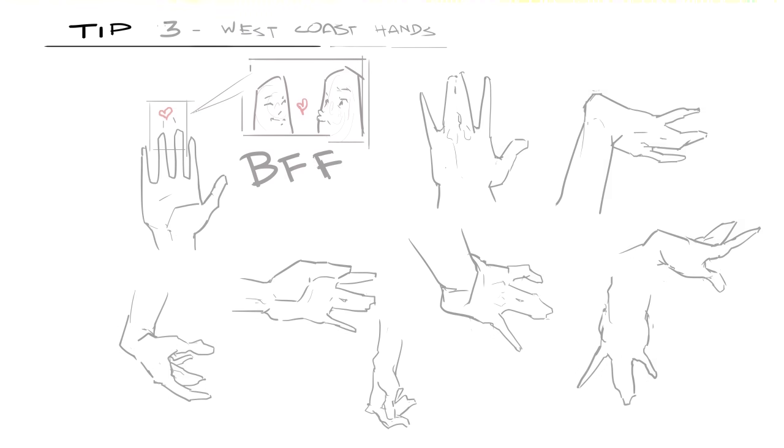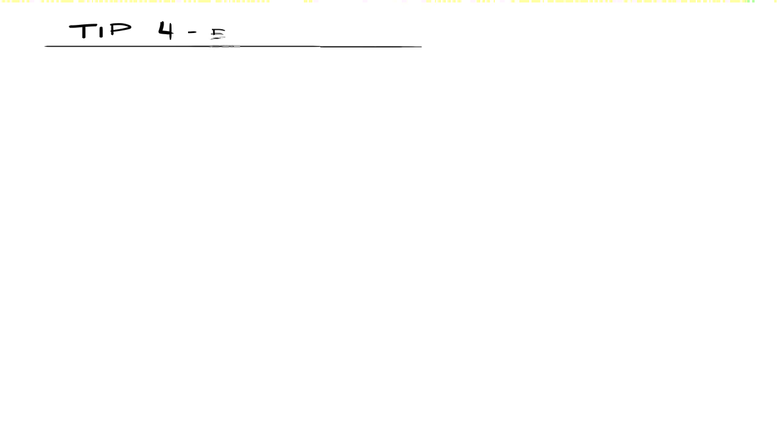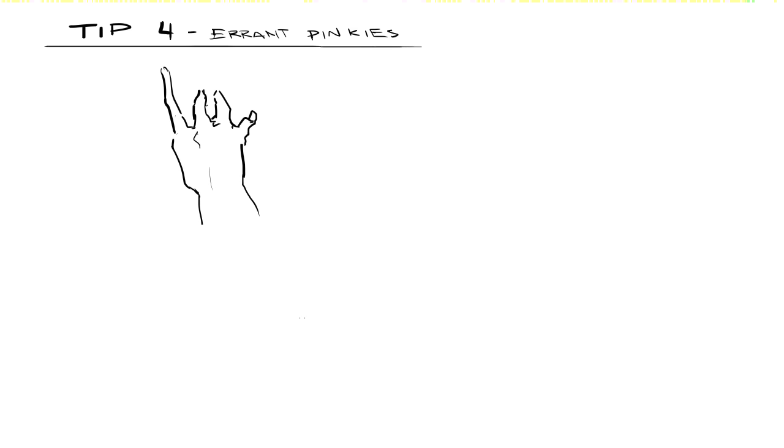Tip number 4 is our last tip of the day, and this one is all about the pinky. Pinkies can be pretty useless overall, and like a lot of useless things, they compensate for this by being extra flashy. Pinkies are just too cool to hang out with the rest of the fingers, so if anyone is going to break the flow of the fingers and make it work, it's going to be the pinky.